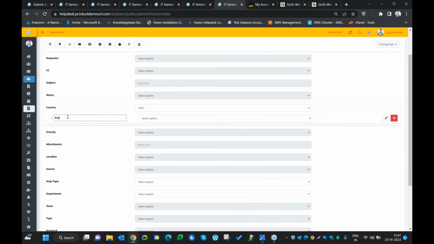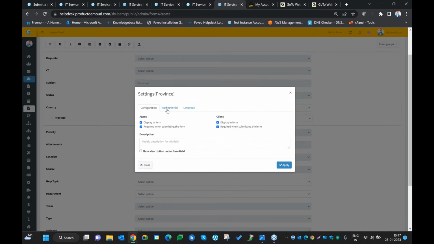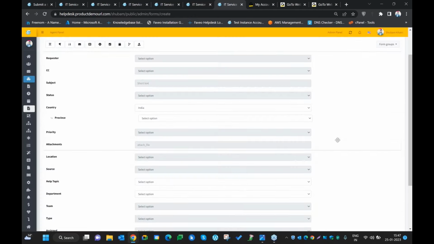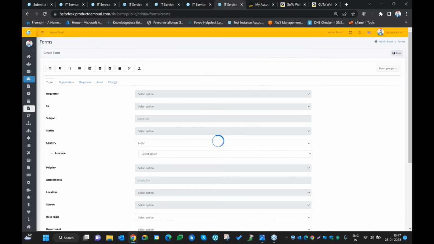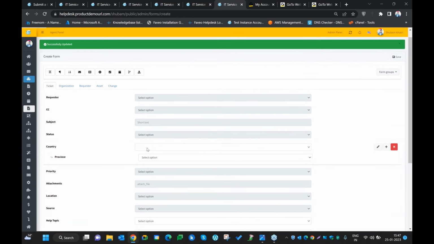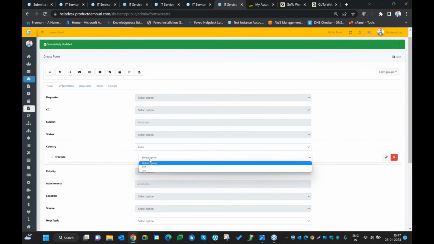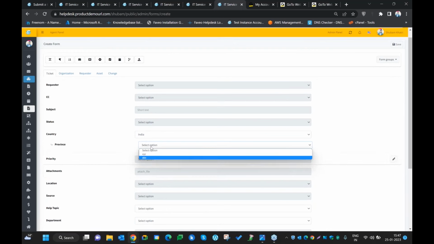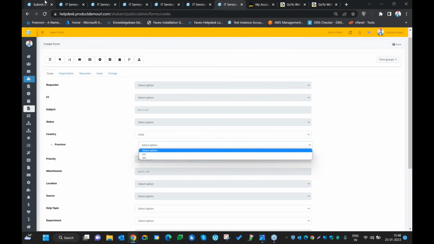So I'll select province, click on add, again add option, and select the province, XYZ, and apply and save it. So what I did is whenever someone selects the country India, these two subcategories would be visible on the client portal as well as on the agent portal.